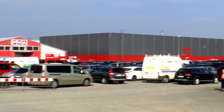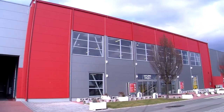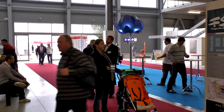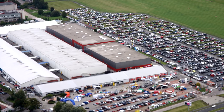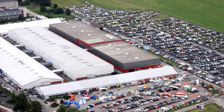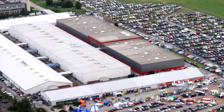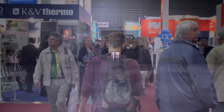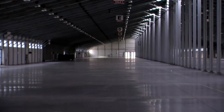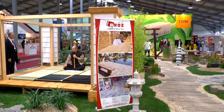PVA Expo Prague offers space with a unique area of 105,000 meters squared and great adaptability. Six modern steel exhibition halls represent almost 30,000 meters squared of covered exhibition area. An extension with mobile halls is available on a temporary basis. These exhibition halls are the only ones in Prague to meet the demanding technical criteria for organization of events from various industrial sectors.